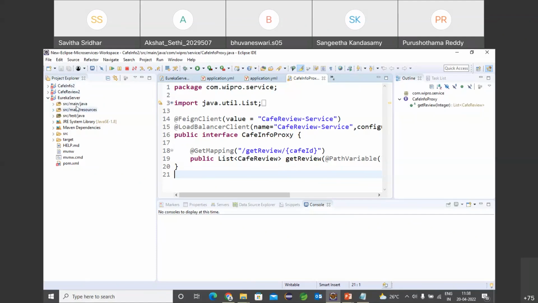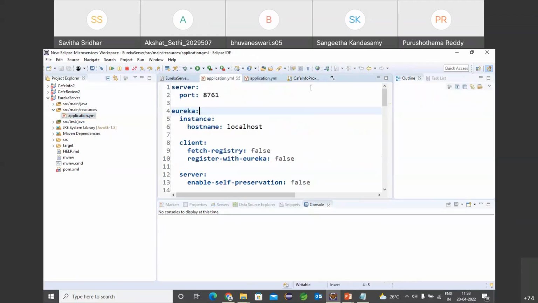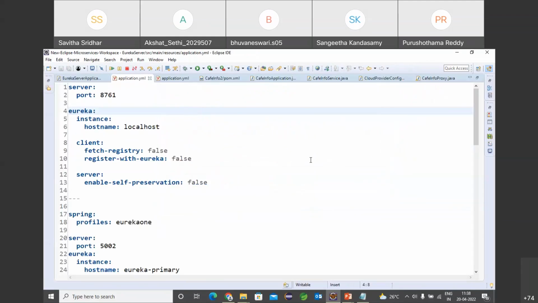Before that, of course, we will be using Eureka server. So we'll start our Eureka server. It's the same Eureka server, but now that I had shared that article for you to read on the concept of self-preservation and the concept of renewals, etc. One extra thing I've done here in the application.yml in the Eureka server is this. Can you see anything new on line 12 and 13, please? By default, you are all aware that enable self-preservation is set to true. True is the default value.